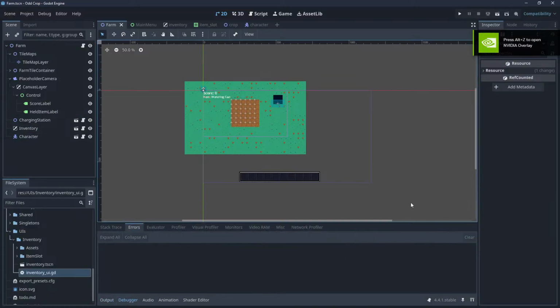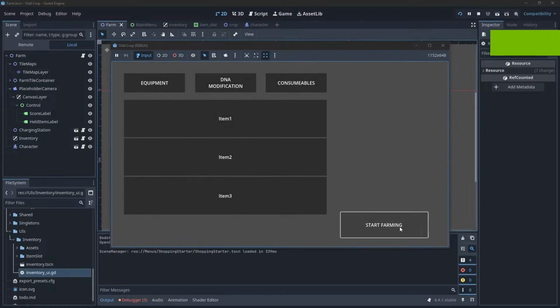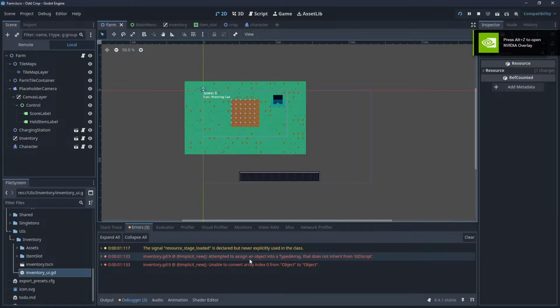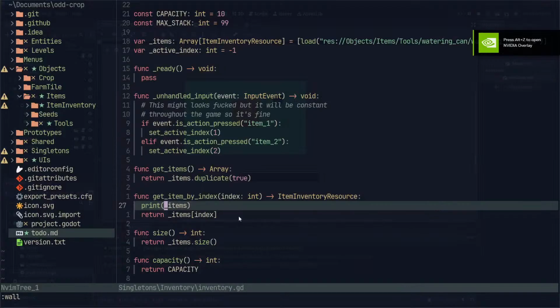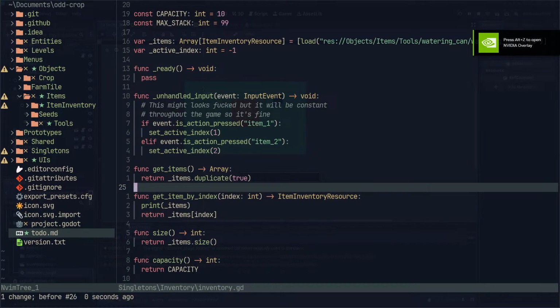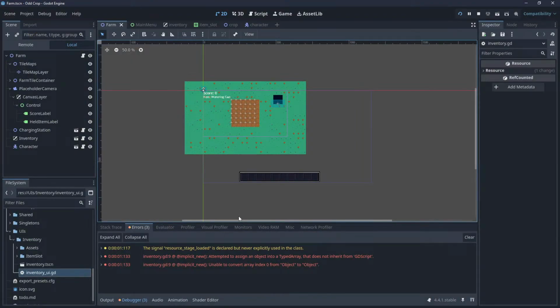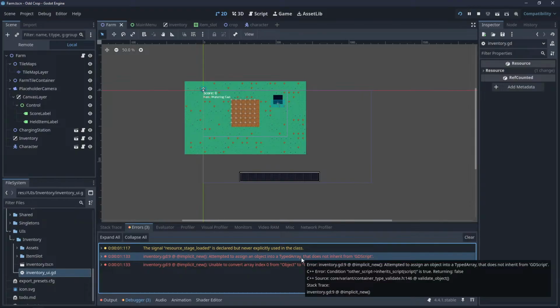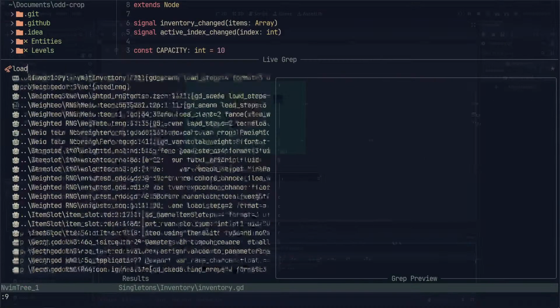Okay, what happened there? There was no inventory at all. Yeah, where is my inventory? Okay, so line 9. Attempt to assign an object to a type array that does not inherit from GDScript. Okay, so how do you load it then?